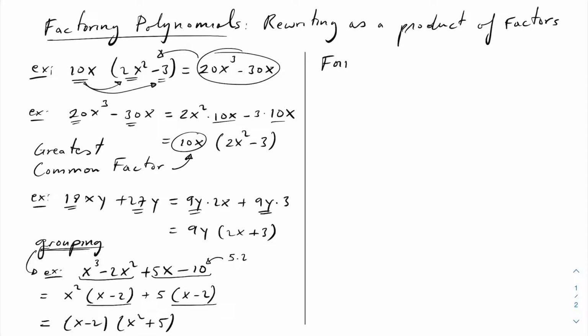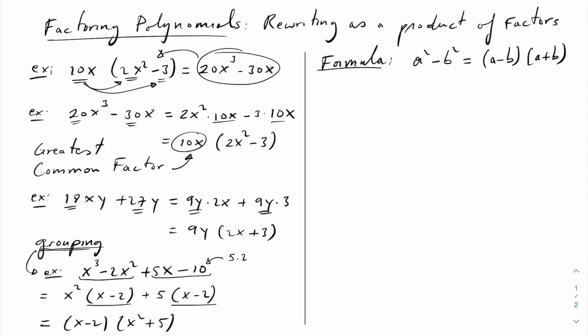So the first method that I'm going to give you here is the difference of squares. If you're ever working on factoring polynomials and you find yourself with something that looks like something squared minus something else squared, so the difference of squares. In this case, imagine you have a squared minus b squared. This could factor and give you a minus b altogether multiplied by a plus b. So this is our first formula. This is called the difference of squares.